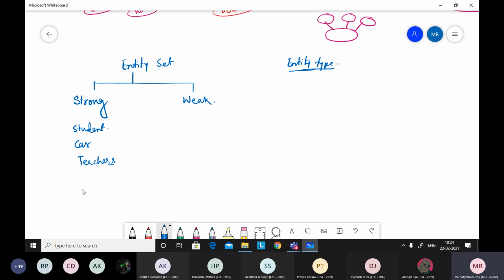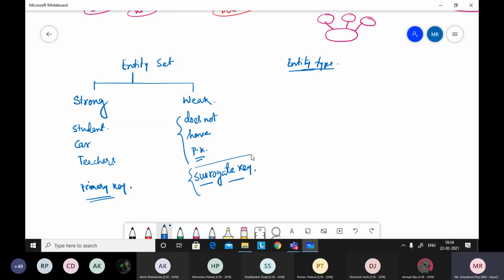Here you can find a primary key, or simply key. A weak entity set doesn't have a primary key. In place of a primary key, it has a surrogate key. What is a surrogate key? That will be explained to you later.